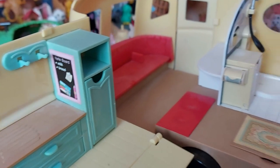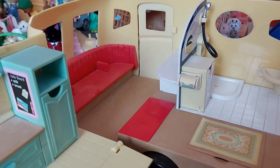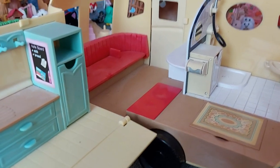That is what the inside looks like. So now I will show you all of the pieces it comes with.